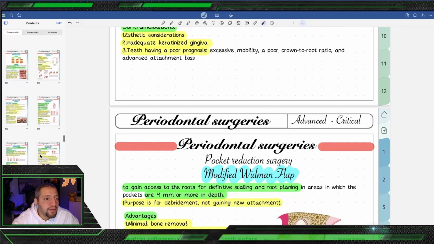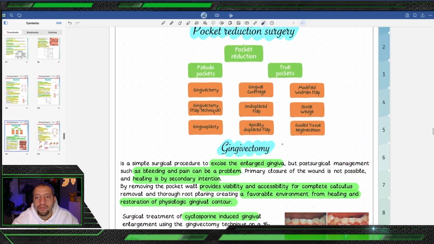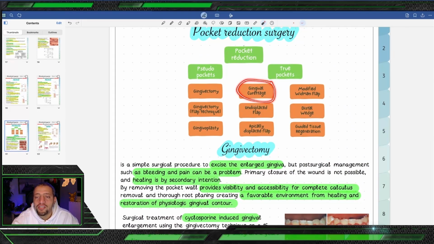Okay, so let's recap here before moving on, because I don't want to lose you. Gingival curettage: we just remove the necrotic tissue. We don't like this one. No flap, no access, no cleaning done here. We just hope for the best. Undisplaced flap: we use it just to open the flap, clean everything, internal bevel incision, scallop technique to remove, and suture the flap at the same area, but we require enough attached gingiva. Apically positioned flap: when we don't have attached gingiva, we move it apically, and we prefer this one to be partial thickness, and we put the flap 2 mm apical to the crest of the bone.